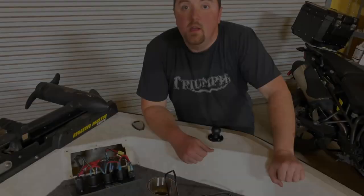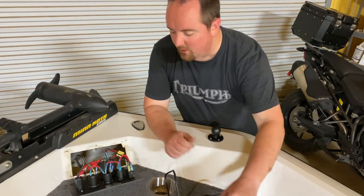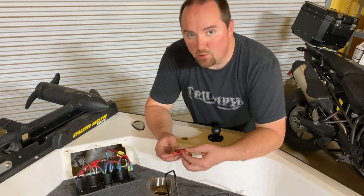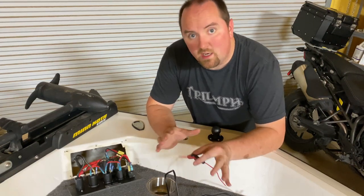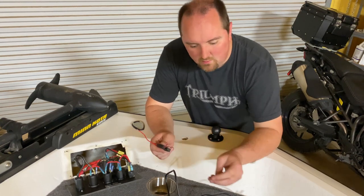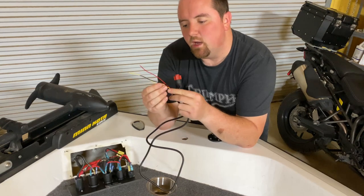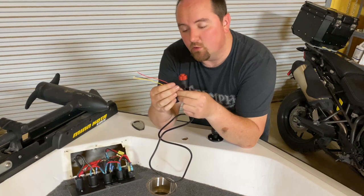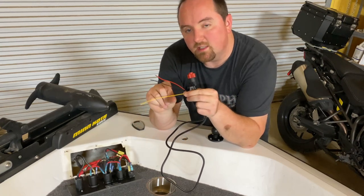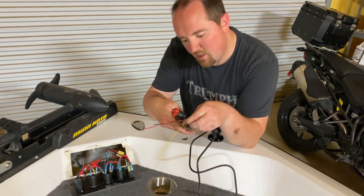I've got all my supplies ready to go and the panel off. Now what we need to do is wire up the power. This is pretty simple for an already-existing system — when I was refurbishing this boat I actually rewired the entire thing, so I know the electrical system very well. Generally speaking, red is going to be your hot and black is going to be your neutral on the power cable for the Lowrance unit. This one has a yellow wire that the other unit I installed did not have — I had to look this up. This yellow wire is for the expansion system; if you're going to plug into an ethernet hub, this gives that hub power. Since I'm not doing that, I'm just going to snip it off down at the bottom and discard it.